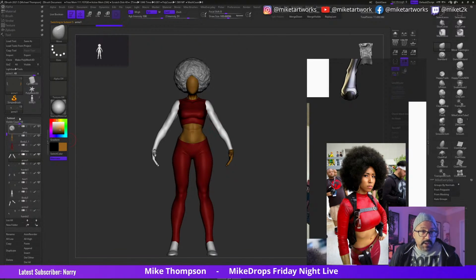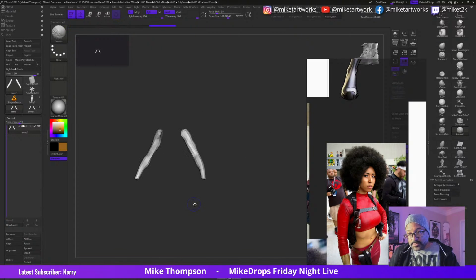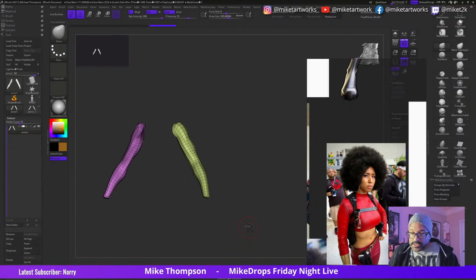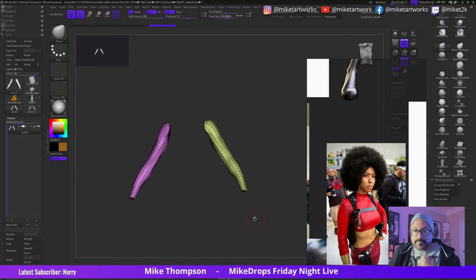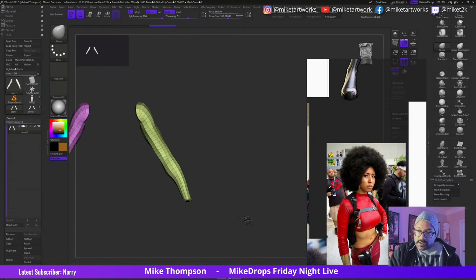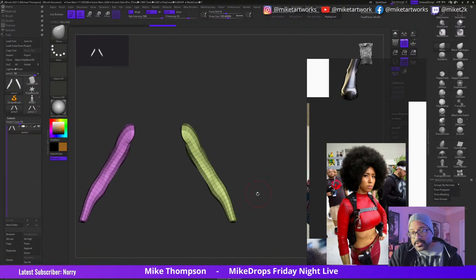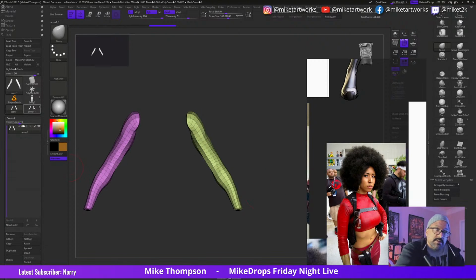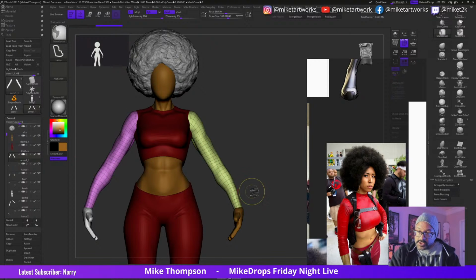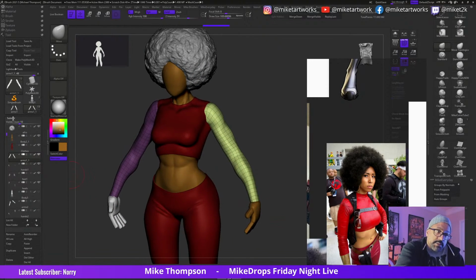So I'm just going to clone the arms, come over here, step down to the lowest sub D level, and let's see. I don't even need to do that. Let's do this. Go back over here. I'm just going to mask out this one arm. Turn off symmetry and try that again. All right, so mask out this one arm. I'm just going to inflate this arm a little bit.